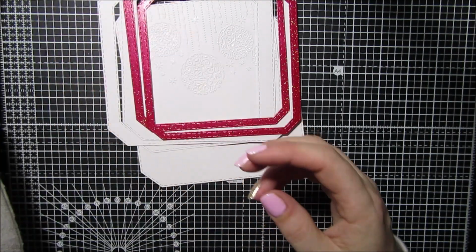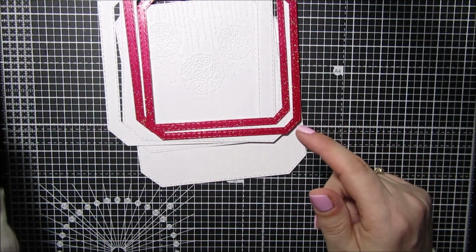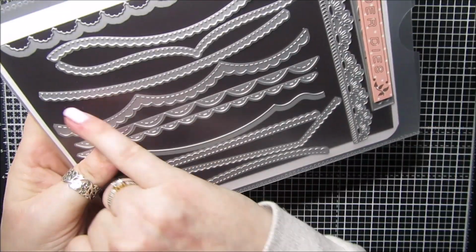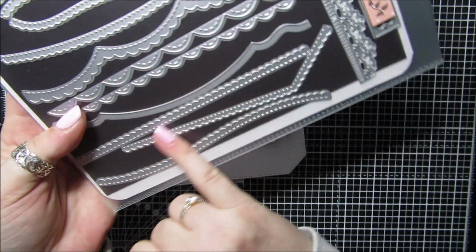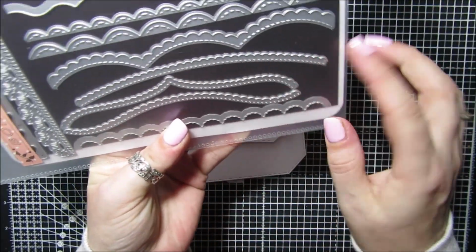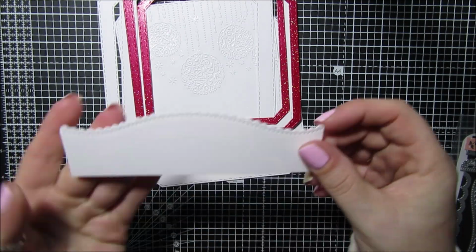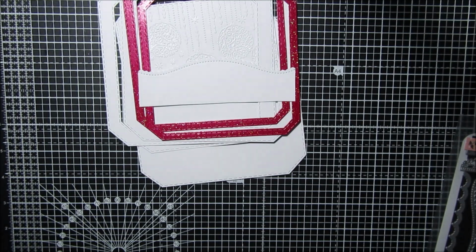Now to create the snow hills and stuff, what I've been using is these kind of dies here. I picked these up from AliExpress last year. I haven't got the link for them, but if you just put in border dies, I'm sure you'll be able to find them, but you might have something anyway. And I've just created that, so I'll show you what I do with these.